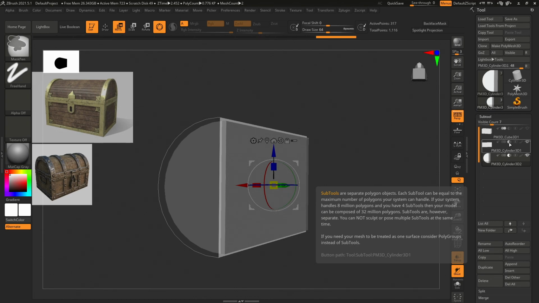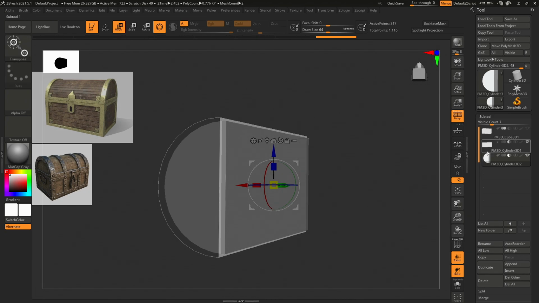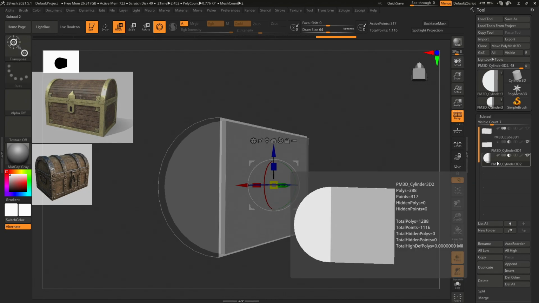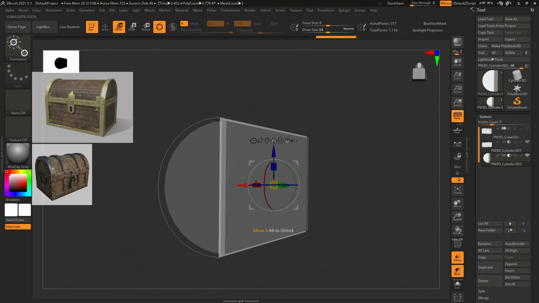If your system handles 8 million polygons, and you have 4 subtools, then your model can be composed of 32 million polygons. Subtools are, however, separate, and you cannot sculpt or pose multiple subtools at the same time. Huh. Okay. So, wait, what?